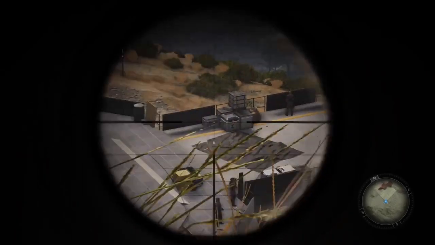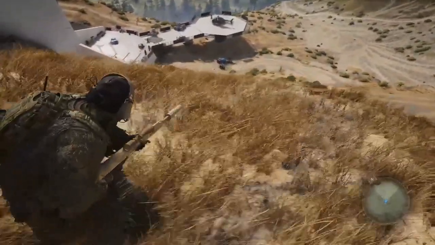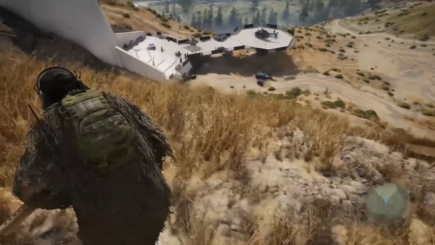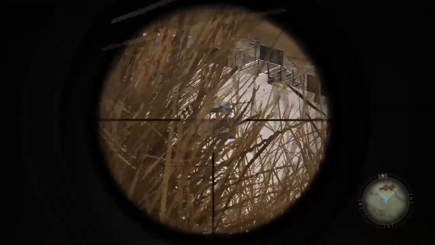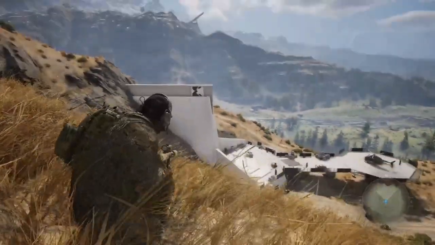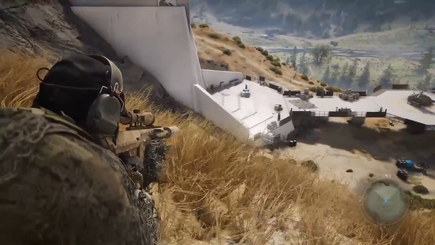There's that guy. This would be a lot easier if it was nighttime, to be honest with you. I would like to be concealed when I start taking these guys out. And I know I could go prone, but with this grass being as high as it is, I might not be able to see. But I can try. I see that guy. I can't really see over there. I could go up there, but I don't want to. Maybe. It's just really, I can't really see if anybody's right here.